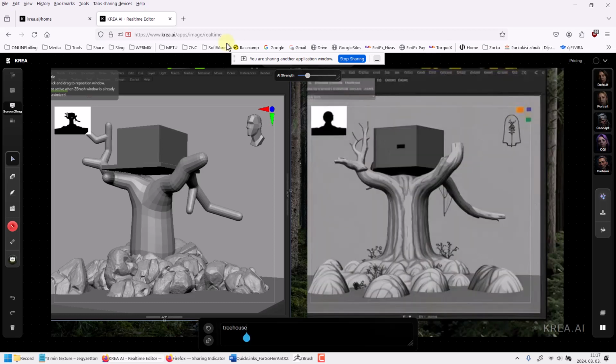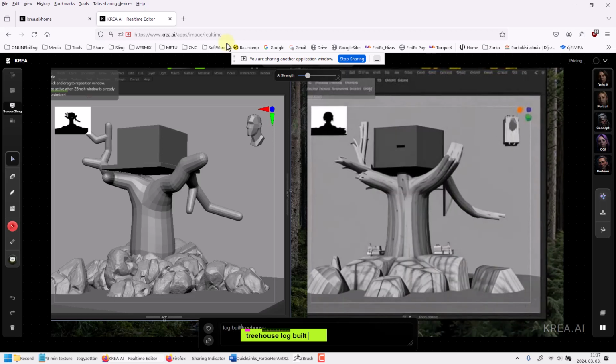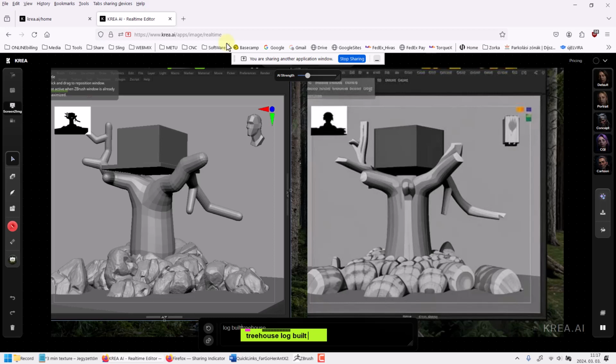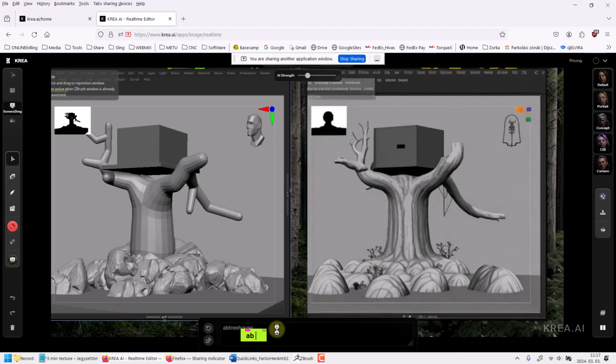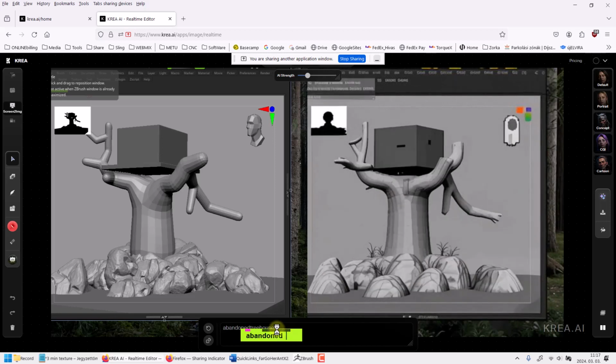Okay, Treehouse and log built Treehouse, and looking around, log built, just Treehouse abandoned. Let me play it. Abandoned Treehouse.